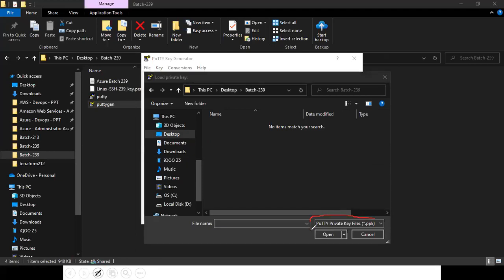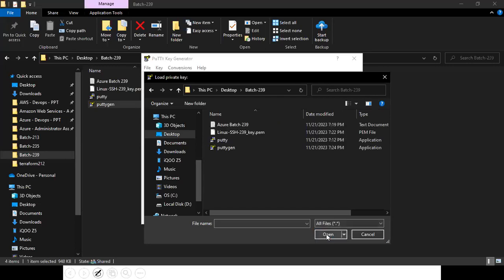Because it is looking for a PPK file. But in our batch 239, we don't have a PPK file right now. So what we need to do? We need to change this PPK to all files. Done.